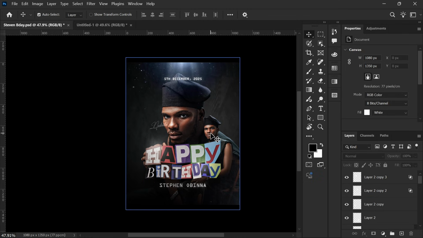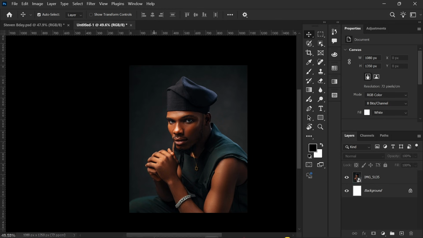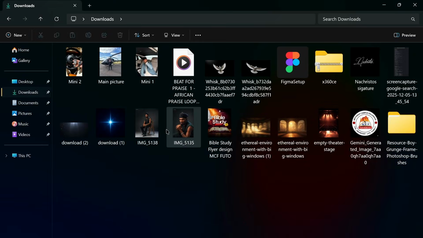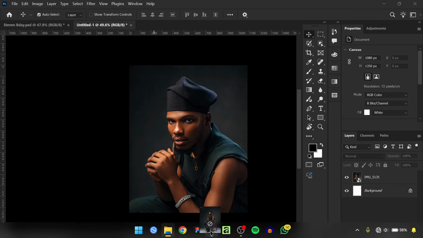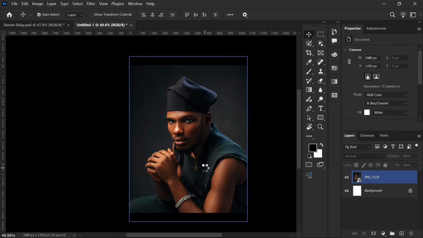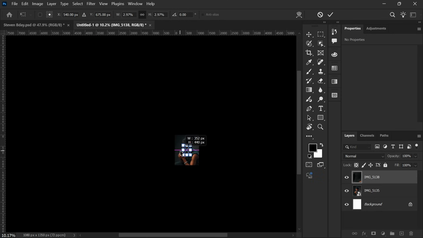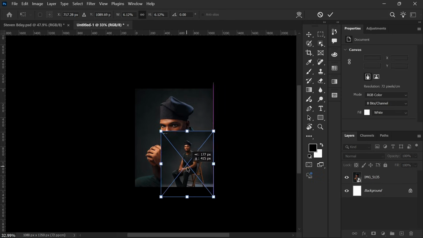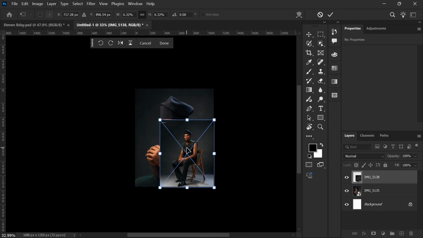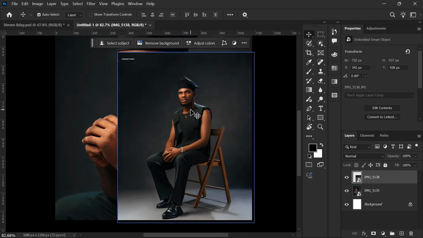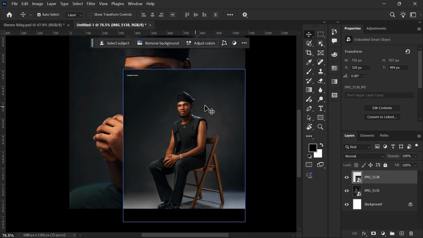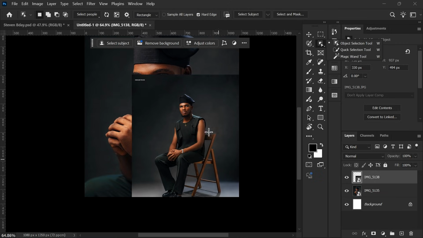The next thing I did was, mind you, there's a different process to everything. I did not follow a specific process when I was doing it. I just hopped on it, and there was a lot of things going on for me. So it might not be identical to the original one I did. Okay, so I brought it here, and then I removed the background of this one.